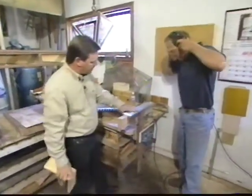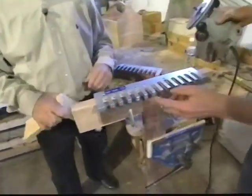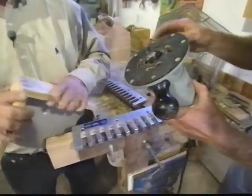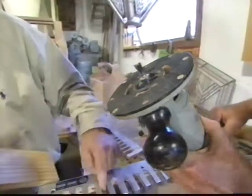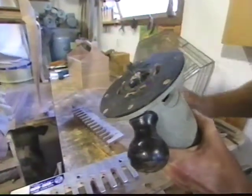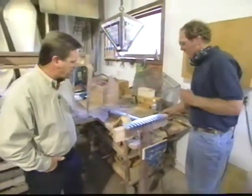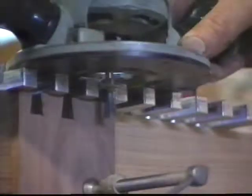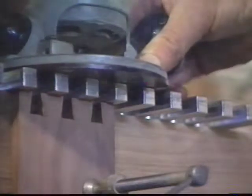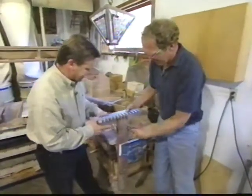Put a little ear protection on. And this here is actually the template? Right. This is so we can cut even through joints. This is the dovetail part, and the pins are cut with this jig using a straight bit. You can see this bit is flared and has a little ball-bearing collar that rides inside the template. So you make the same cut every time — you never have to worry about measuring. I just have to set the depth of cut for different thicknesses of drawer side. I'll turn that on now so you can see how this works. Looks like that makes pretty easy work of it. Yeah, it makes a real clean joint.